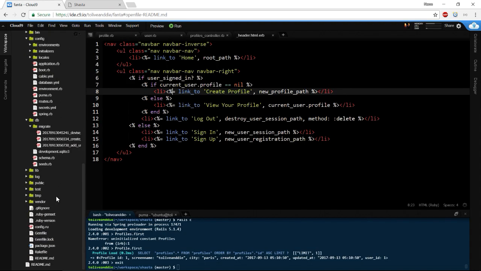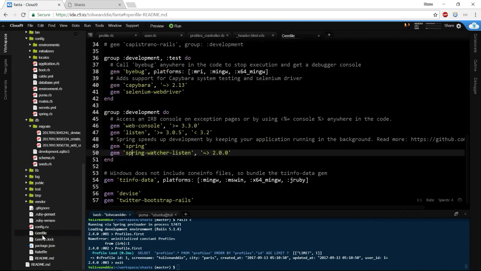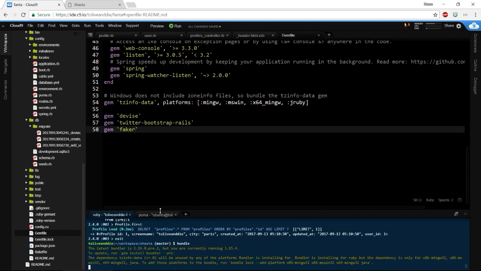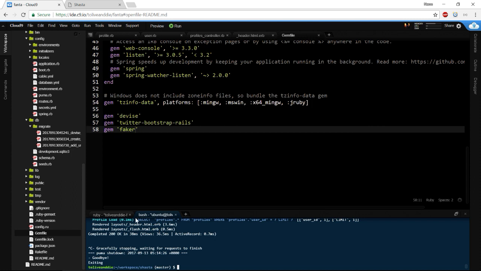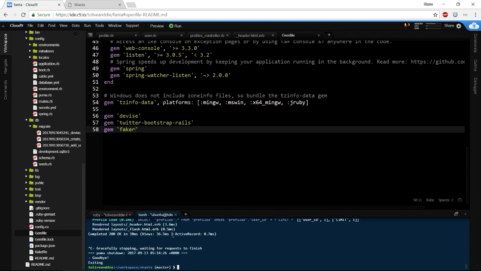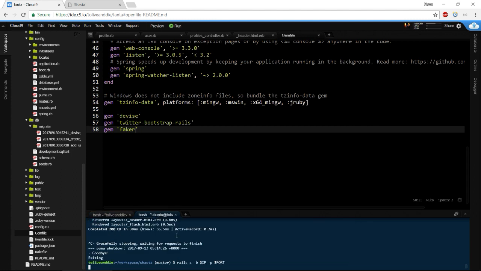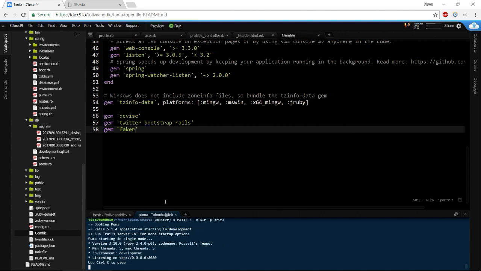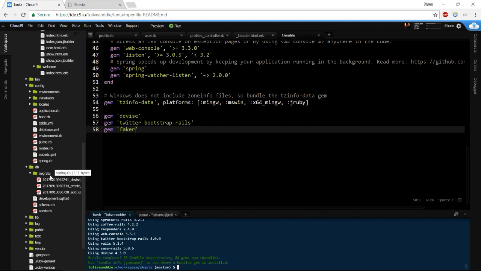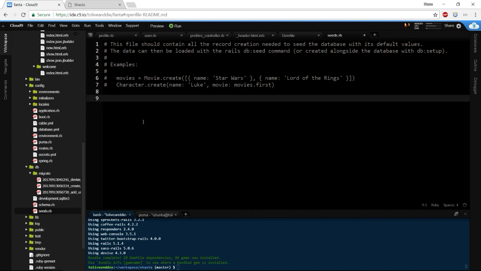So let's seed the database with some data. We're going to seed it with fake data, and we're going to use a gem to do that, obviously, and the gem we're going to use is Faker. So let's bundle that. And I always like to stop the server when I do anything with a Gemfile. Okay, and so let's restart the server. All I have to do is just make sure the gem gets bundled in, and then it'll work. So we can see the database in our db folder. Right here it is. Here's our seed file.